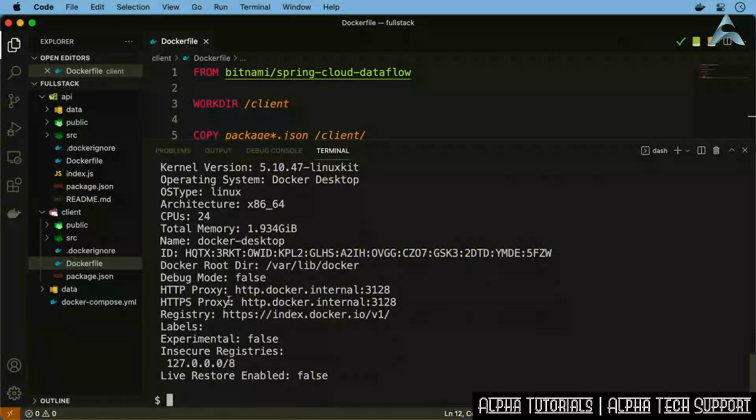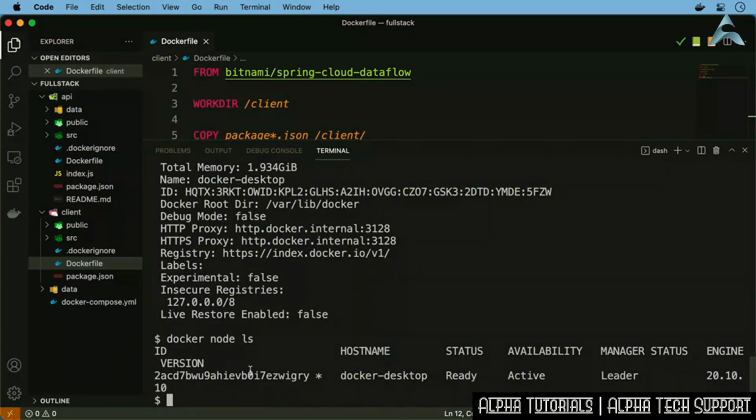So if you want to take a look at the list of nodes that you have, you can do the command docker node ls. So basically the same command that we would do if we wanted to list the containers. So docker ls, in this case, we're doing docker node ls. And now we see that we have one manager that is this particular ID here, and this is the Swarm. So as you can see, it's fairly easy to create a new swarm with a node. Okay, so now we have a swarm created.